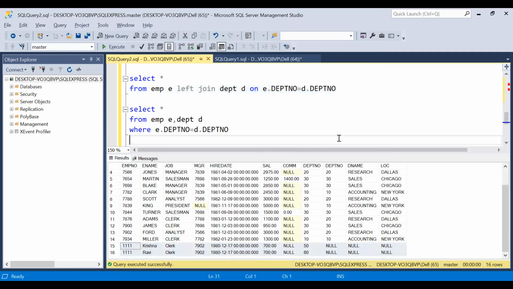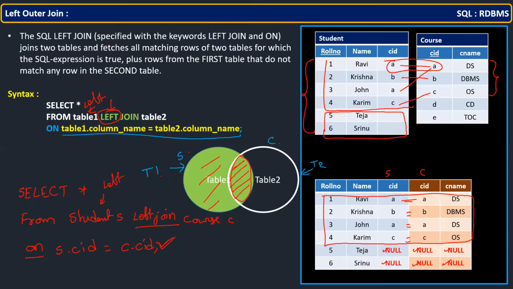So if this is clear, what may be the right outer join? Now you can read this part, and easily you will understand. In SQL, left join: specify the keyword left join and ON actually. These two are the keywords you must use, and it is a guaranteed question in the interview.